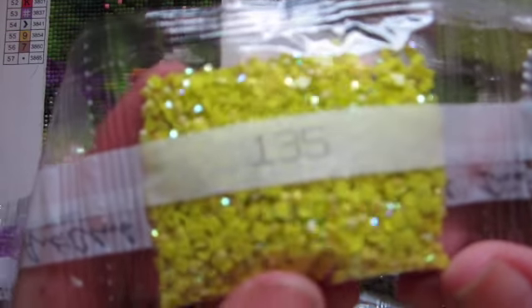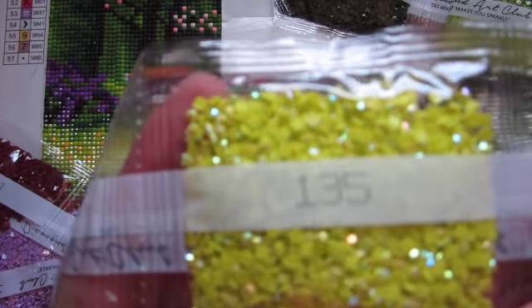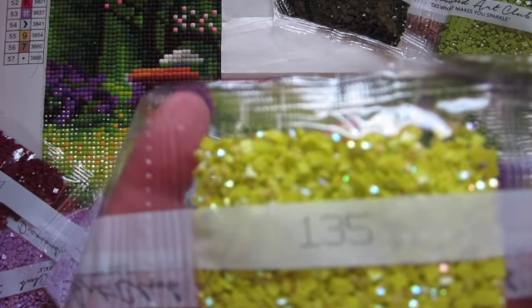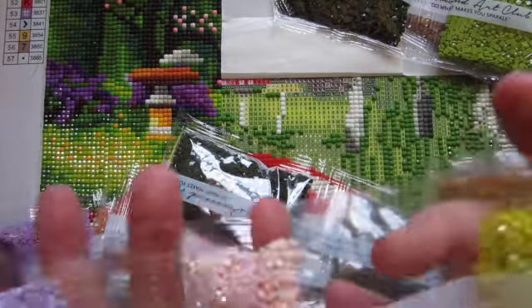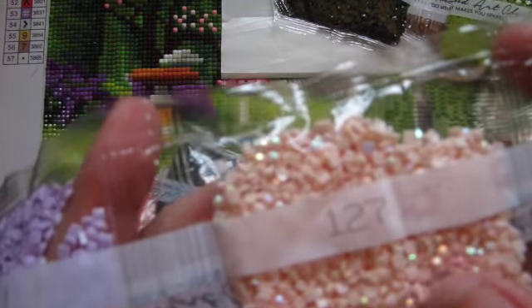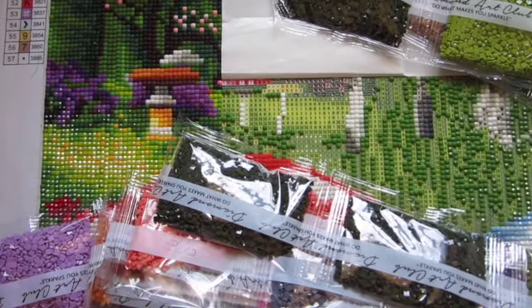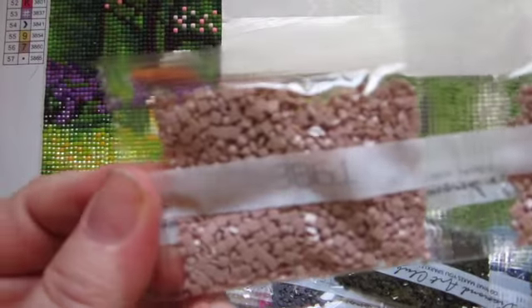See that coating on top of it? That coating is called AB — Aurora Borealis. It makes everything shine brighter around it. If you put it in, it's going to bring out the greens as well as any color around it and really makes it just pop. Those are our number two symbols — that's where all the twos are. And here's our other AB right next to it — same thing for 127, those are number one. Then we had one bag of 211 and a bag of 814, a bag of 935, 470, and a bag of 210, and two bags of 3861.